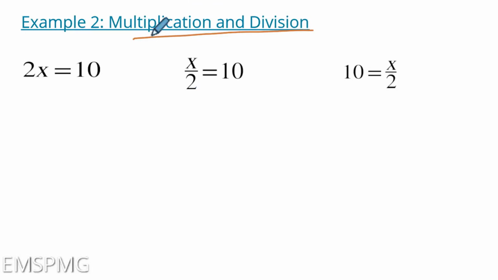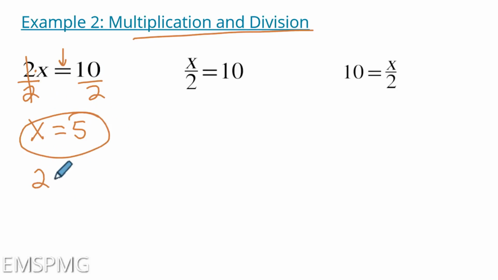So now let's jump into some multiplication and division. So these are the opposites of each other here. So here we have 2 times x. So if you ever have a number attached to a variable, that means they're multiplied together. So the opposite of multiplication is division. So I'm going to divide by 2 to cancel this out on the left side. Now we have our equal sign, so we need to go to the other side and divide by 2 as well. So x equals 10 divided by 2 equals 5.